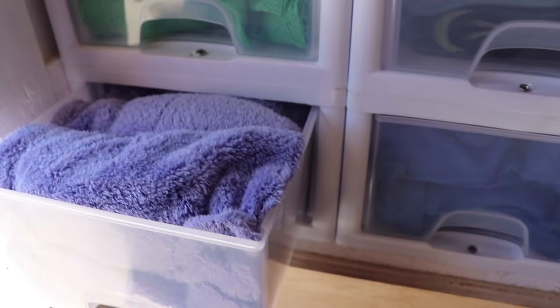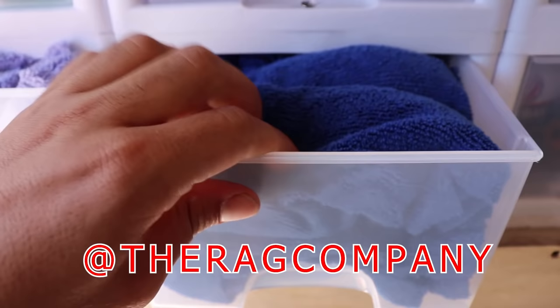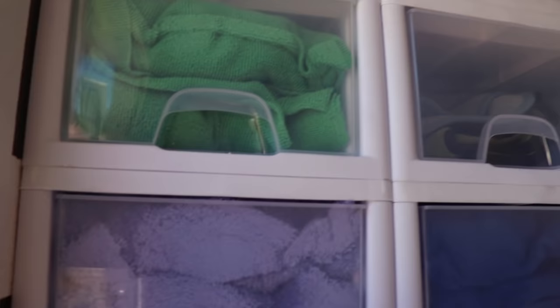The biggest question everyone asks is what towels do I use and where do I buy them. All these towels are made by the Rag Company — I'll link them below and I'm going to have a discount code for you guys soon. Huge announcement: the Rag Company chose Genesis Detailing to be one of their ambassadors for the third quarter — they call it a Grand Ambassador type of thing. I'll link their Instagram below. They're sending me a lot of product and towels, and they also mentioned doing a giveaway for you guys. I submitted an application along with thousands of other people worldwide and they only chose 10 people from around the world. I'm representing the San Diego County area, which is awesome.